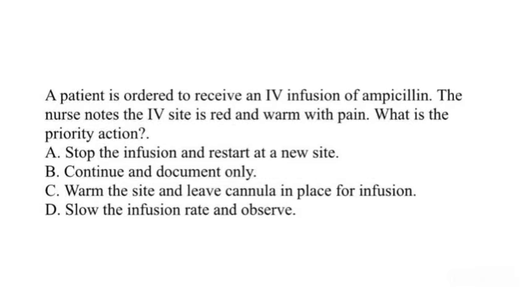A patient is ordered to receive an IV infusion of ampicillin. The nurse notes the IV site is red and warm with pain. What is the priority action? A. Stop the infusion and restart at a new site. B. Continue and document only. C. Warm the site and leave cannula in place for infusion. D. Slow the infusion rate and observe.